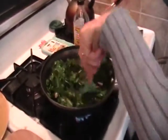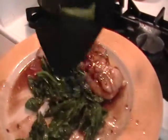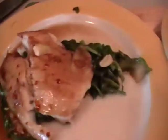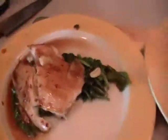Looking good. This is actually our breakfast. And this is the greens. My plate's very sloppy but yummy, with the dandelion and spinach in there. Over here, with the vinegary flavors, and then over here is salty sweet on the fish. Really, really good. And then here is the other plate made by my associate here. Much, much neater. You can definitely give a better presentation than mine, but you know what? It all tastes the same.